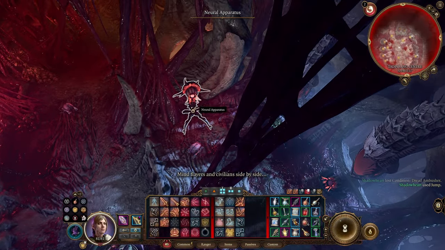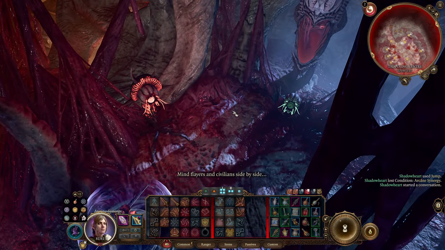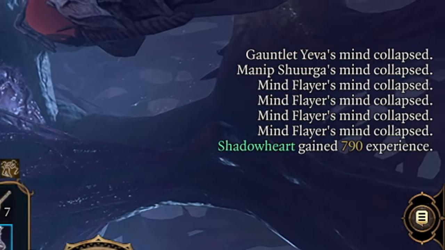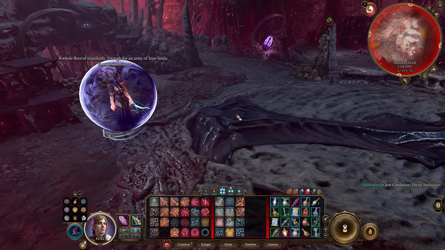Mind Flayers and civilians. Side by side. That sounds like free XP. So we got 790 XP for purging the pods. Okay, it's time for the hardest boss of Act 2.